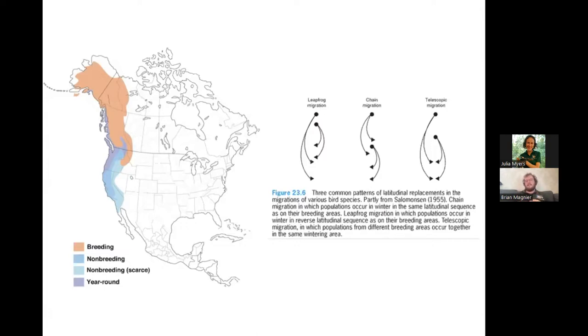Another option is that residents in Oregon and Washington stay year round — they've set up territories and know where the food is — and because they've locked off that spot as their own, they force others to fly all the way over and summer in Alaska. That would be leapfrog migration, where the ones from the bottom of the population fly all the way to the top. You could also have a mix, with stuff all over the place and a contracting range. There is actual evidence that different species use different types of migration. Yellow-throats, one of the warblers, are thought to do leapfrog migration — the ones going way far north end up way far south while the ones in the middle stay put.